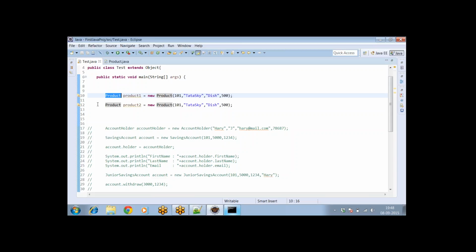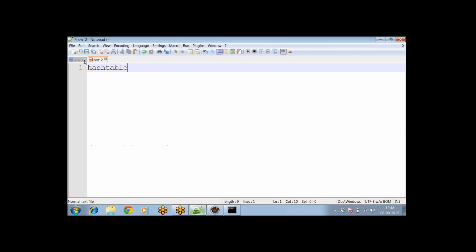The JVM, in order to load the class into the memory, will take the help of the class loader.